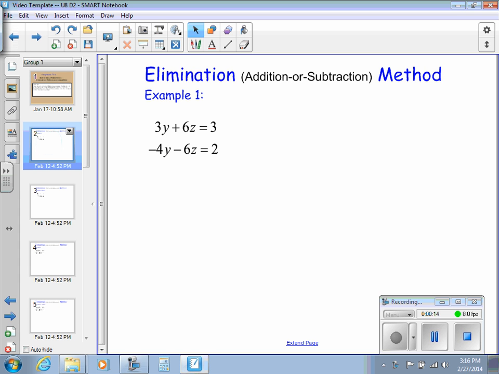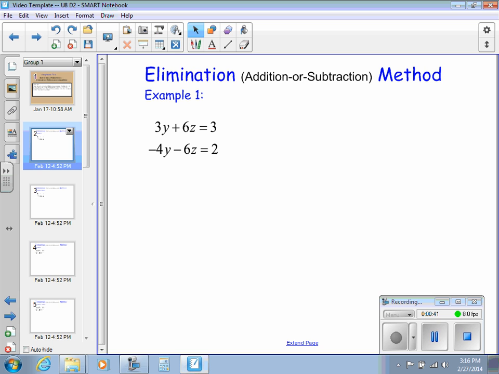Okay, the elimination method, your book calls this the addition or subtraction method. I'm going to show it to you as just addition. The subtraction method's just a special case of addition. We just need to change all of the signs and then add. These video notes will be a little bit longer than some of the others because I'm going to give you more examples. I think the examples are useful to have.